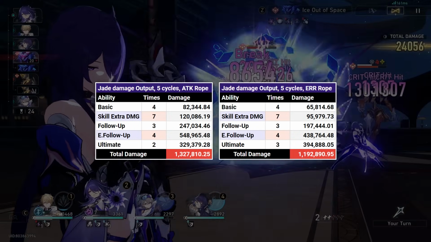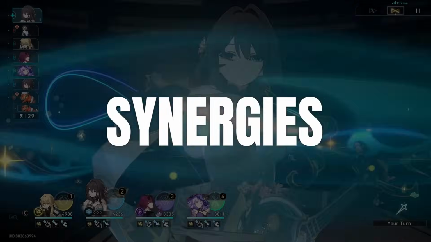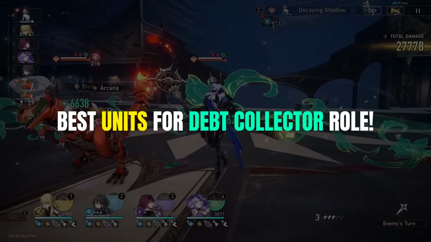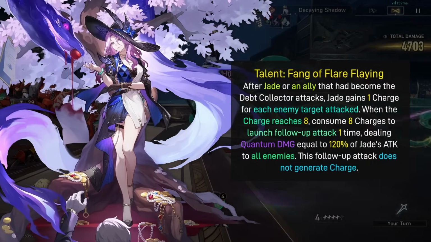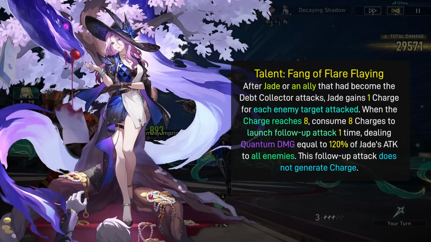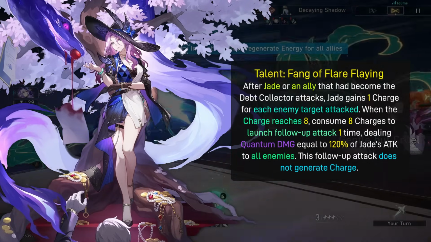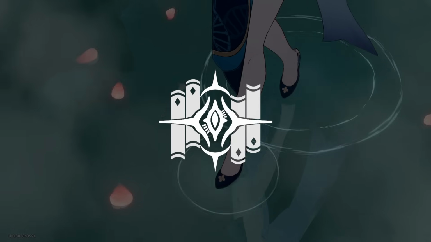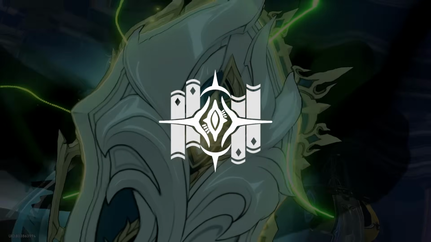She's simple and straightforward to play. Don't overcomplicate things. And finally, let's talk synergies. And by that, let's first discuss which characters are best suited to be the Debt Collector. Now we know that her follow-up attack stacks work based on the number of targets hit by the Debt Collector, and that counts for follow-up attacks and ultimates. So we definitely want characters that can hit multiple targets, and that means other ERUDITION characters. And there are 4 characters that are, in my opinion, perfect for the job.